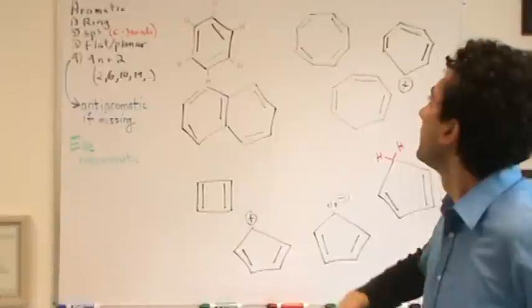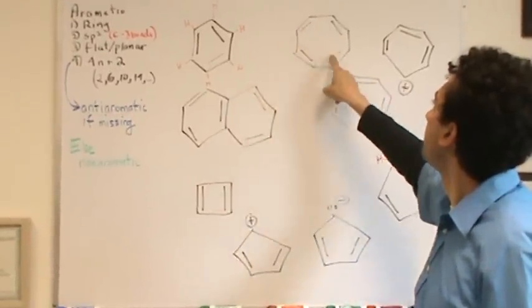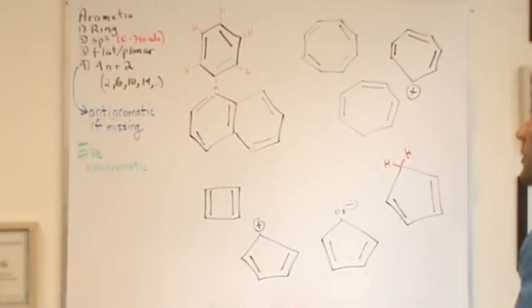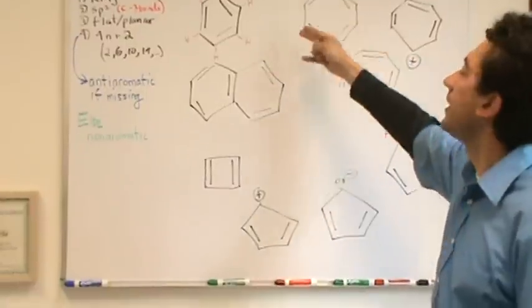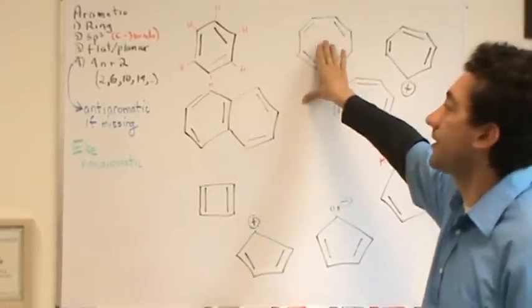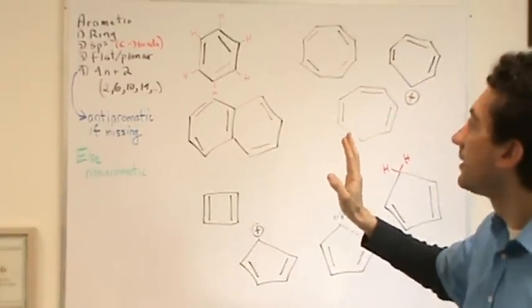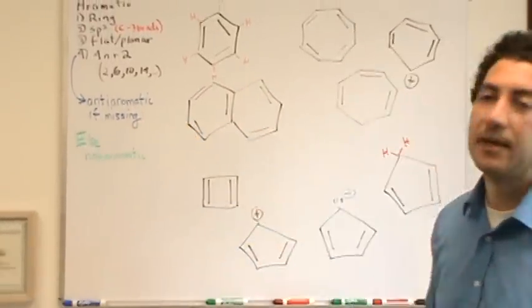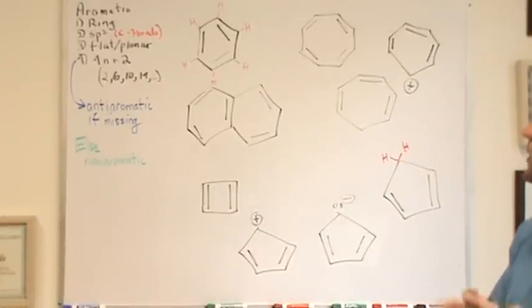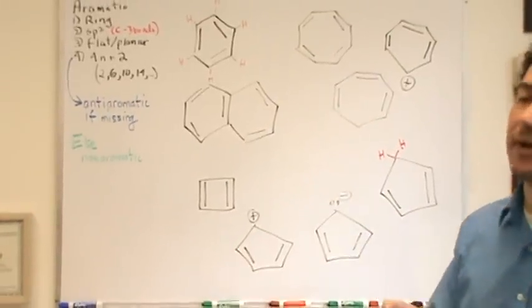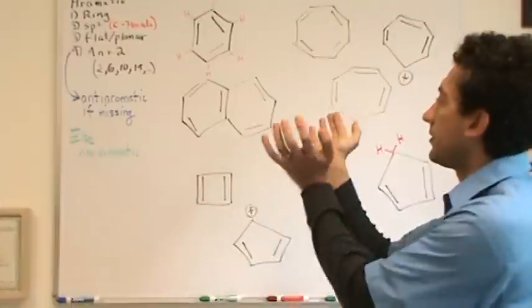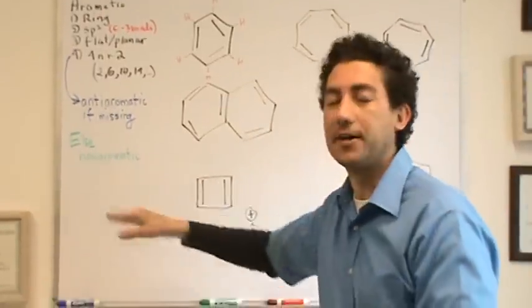Okay, let's look up here. This one, it's a cyclo-octene ring with 4 double bonds, 1, 2, 3, 4, or 2, 4, 6, 8. 8 doesn't fit into Huckel's rule. However, everything else fits. It's a ring, sp2 hybridization. So, here's the tricky thing about this. Cyclo-octene, if it was flat and planar, it would be called anti-aromatic. However, this thing will buckle, which you might not have known that naturally, but when rings get to about 8 or bigger, definitely, and they have double bonds, they're going to start to buckle. And so, because this buckles, or doesn't lay flat, it's actually in the non-aromatic category.